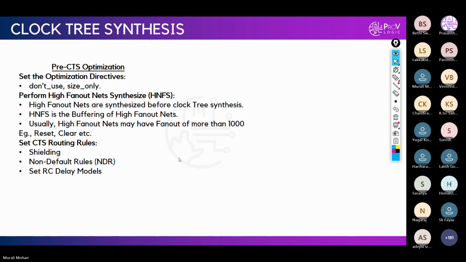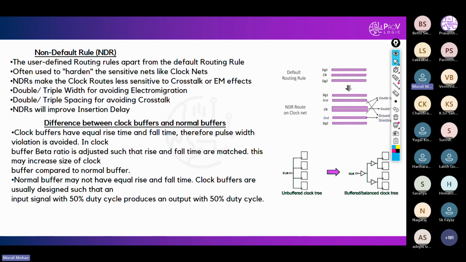Coming to the clock tree, the main objective is, by following two terms called clock skew and latency, to distribute the clock to all the sequential components properly. Here the clock starts at this point and is distributed through to the sequential components like this. Skew is the amount of time difference of the clock signal between these two flip-flops. Latency is how much time it takes from here to here. It is divided into source latency and network latency. This is the source, and this distance is the network latency.